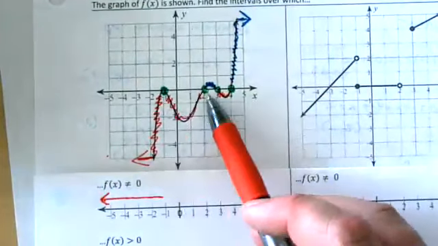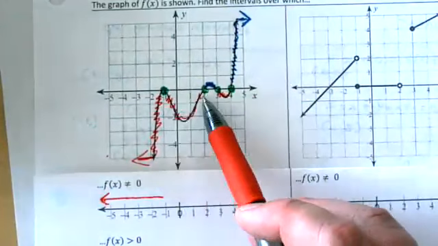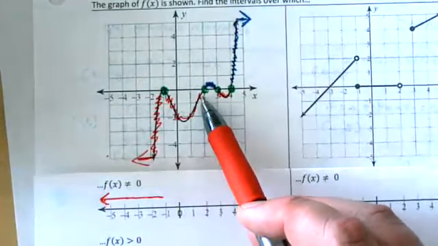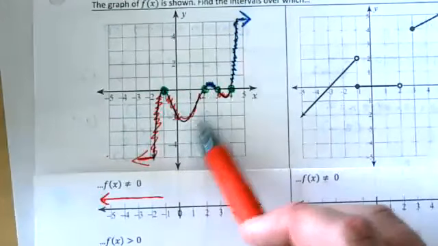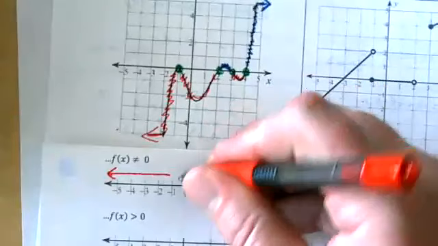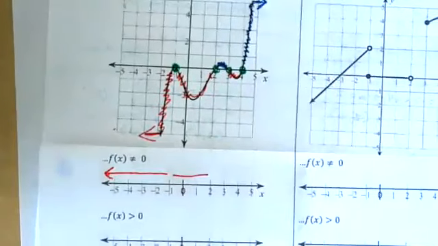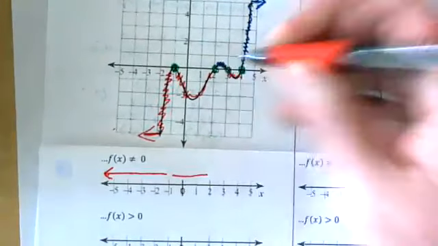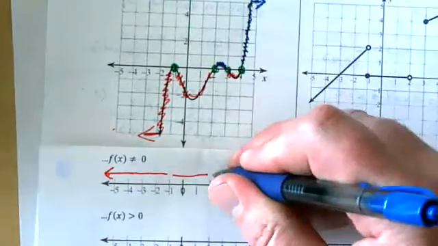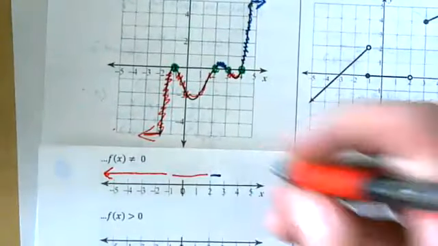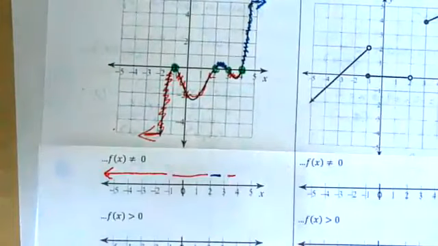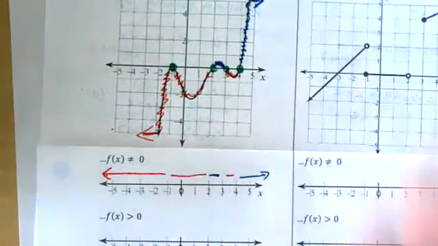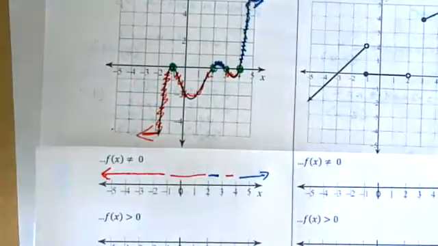There's another region from -1 to +2. Then there's no 0 coordinates in there either, right? They're both below. It's all below. So I'll go -1 to 2. Looks like another region up here between 2 and 3, and then another one from 3 to 4, and a final one from 4 to infinity. So I've got the regions filled out. Then I just need to worry about the actual points themselves.